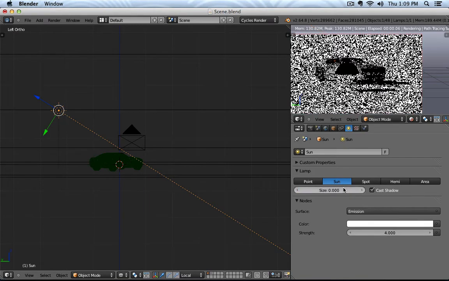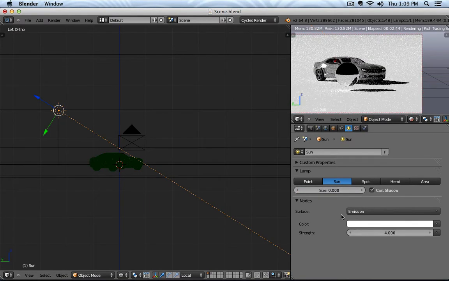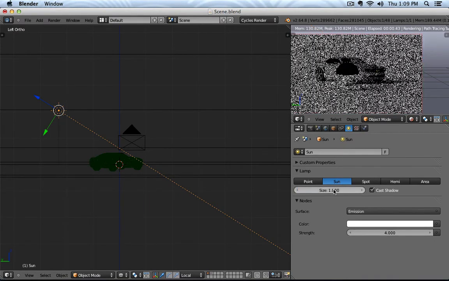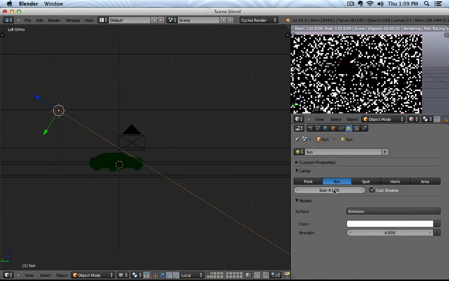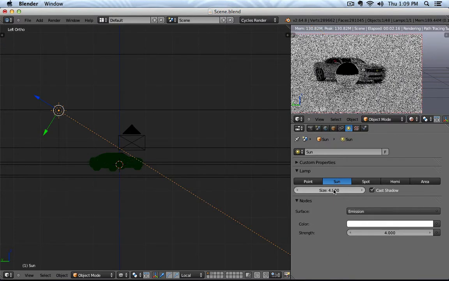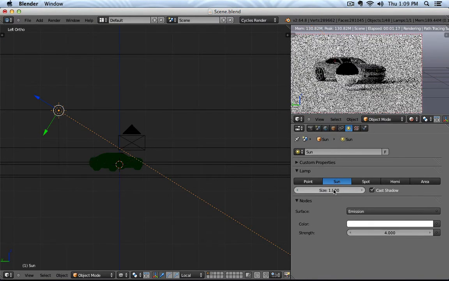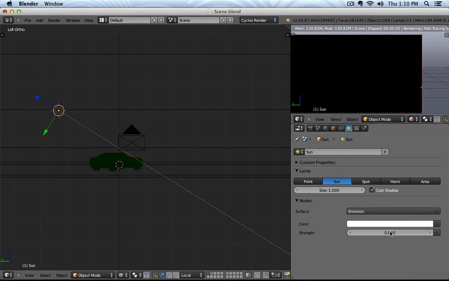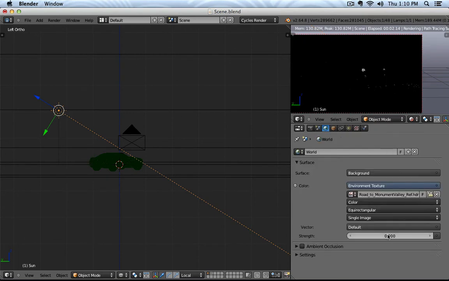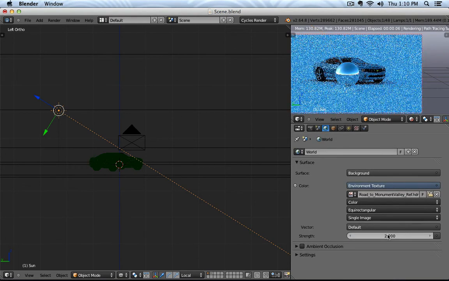And for example, I can play with the size if I want extremely sharp shadows, or 1 to have softer shadows, 4 makes very soft shadows. So here the important part is to try to simulate a setting where you get a shadow quality that is somewhat similar to what you will get from this image-based lighting.